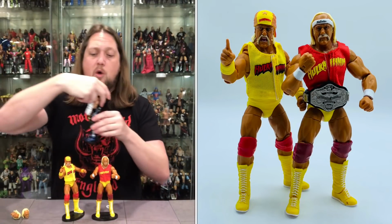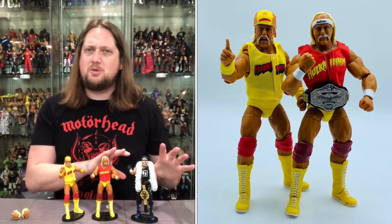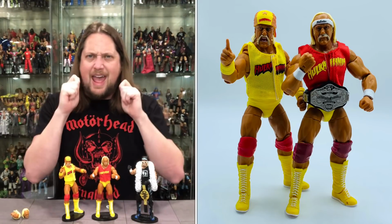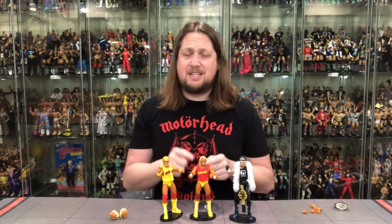And then we got the NWO Hollywood Ultimate Edition. And I'm more down on this figure than the average person out there. I think there's some issues with this. The skin tone especially. How the do-rag and the glasses come together. That is a miss for me. I wish they could have done this one over. Maybe they'll do it over one day. Who knows? But out of these three, this new one, slam dunk. That is the best Hulk Hogan.